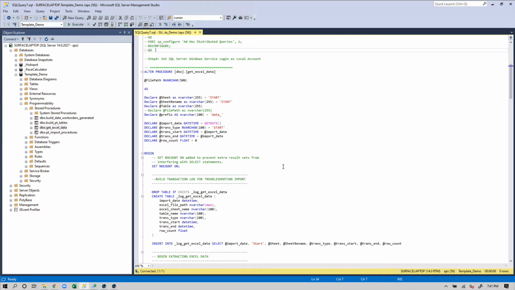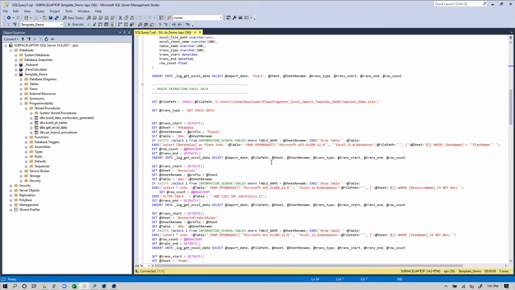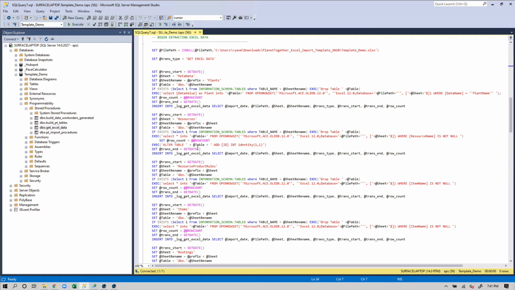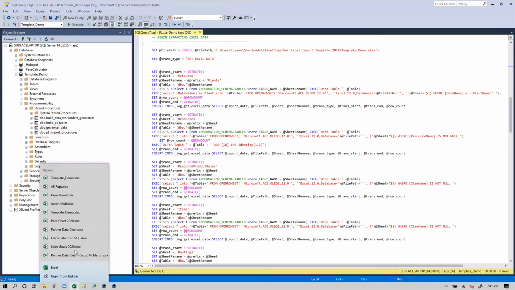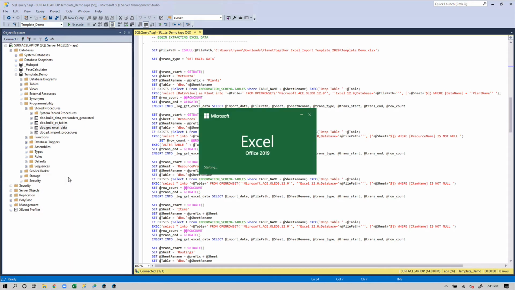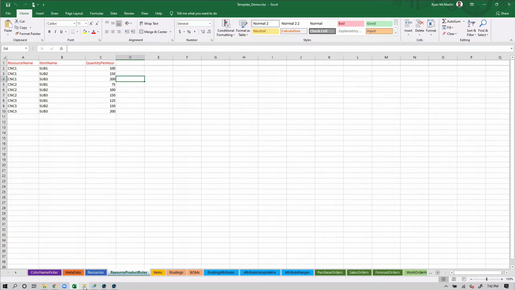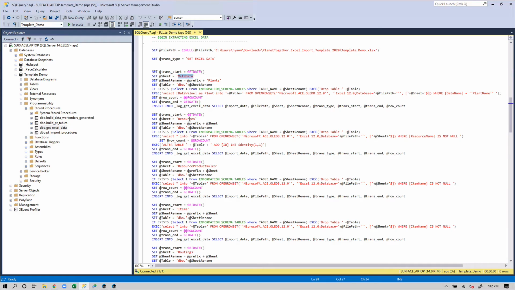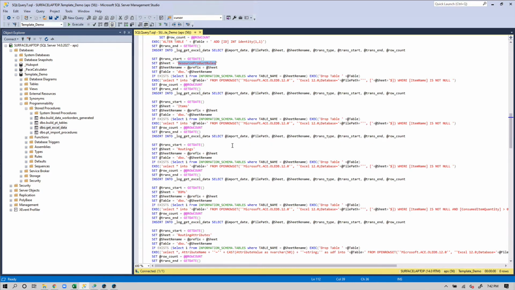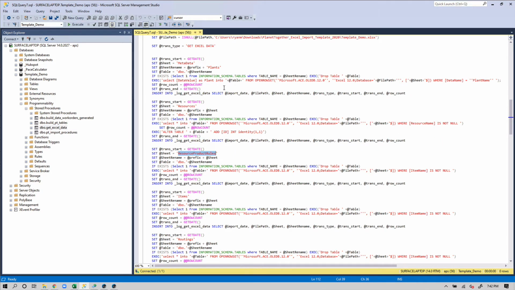So the second part here is it's just going through each tab of that file. And I'll open it. Notice metadata, resources, resource product rules. Right? It goes through every table and essentially does a direct copy.